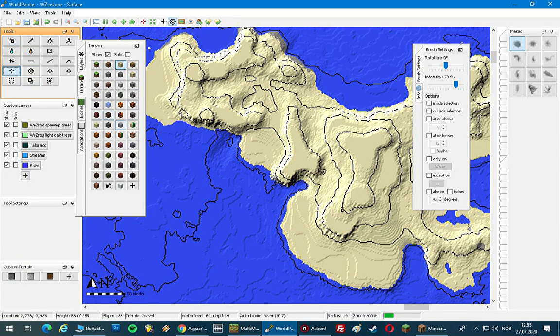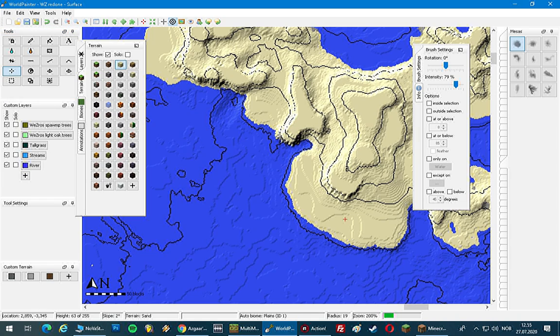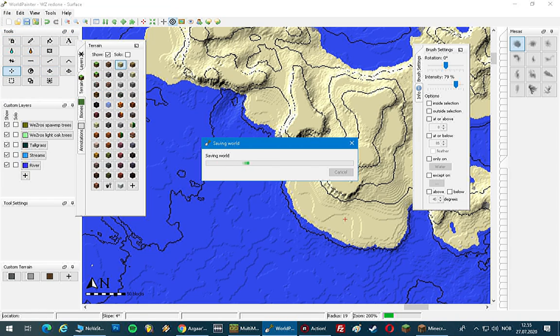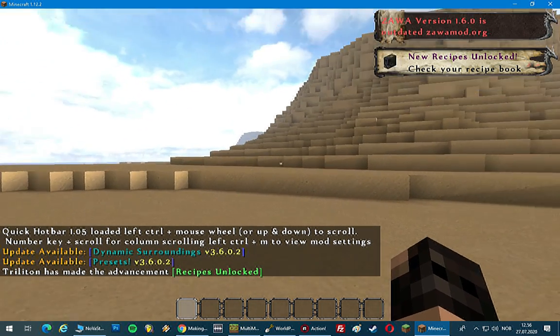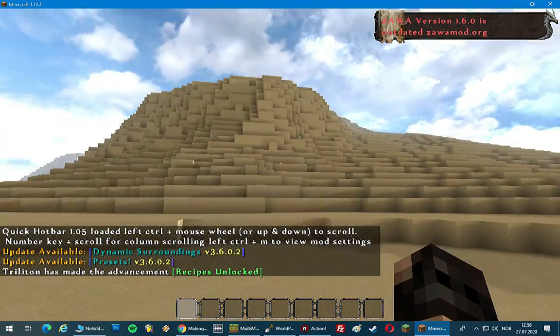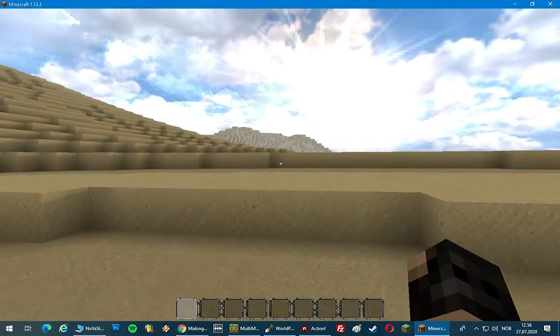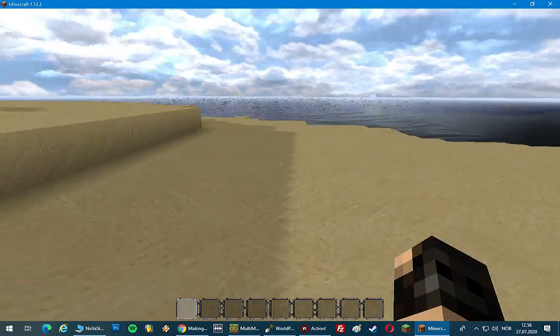So let's put a marker up. Our player is going to start here. I'm just going to save it, and then I'm going to export it out, just this island, and we just have a look at it in game. Okay, let's have a look at our beach and our cliffs. I like this formation already. I kind of like this beach too.